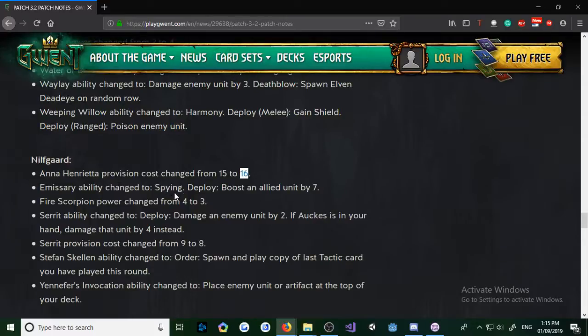Now Emissary, spying, deploy. If you spy, deploy an allied unit by 7, so it was already giving 1 point, and so basically out of 6 provision you're only getting like 5 points. Now it makes sense, instead of getting the value out of this card, a 6 cost card getting 6 value, which is justified. Fire Scorpion has been changed from 4 to 3. That was quite a good decision, I think.